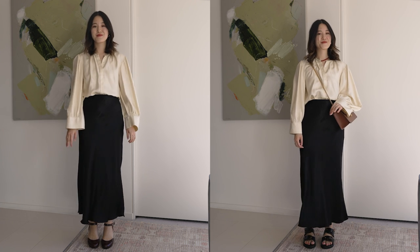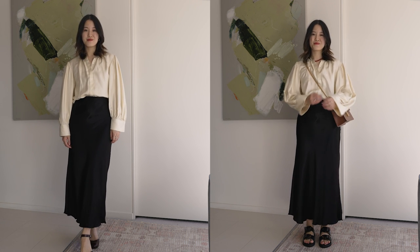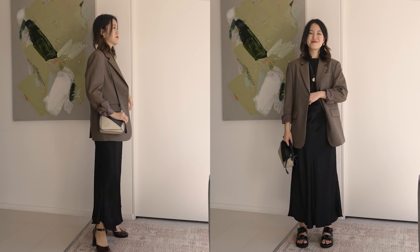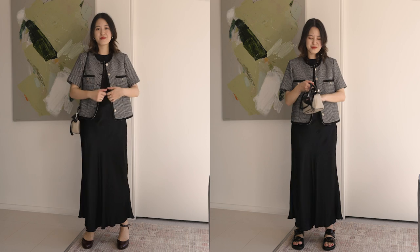I start off with this outfit that could easily look like I'm going to work — if I were working in an office, I'd put a blazer over this and there would be nothing wrong with it. But if I wanted to wear it for a more casual workplace or just a casual day, I want to dress it down a notch. Getting rid of the heel and going for an open toe shoe is exactly what this outfit needs to take it from office to weekend — maybe office to dinner. The same thing applies with blazers: whenever I wear a blazer with a heel, I immediately feel like I'm going to work. So going for that open toe shoe makes the biggest difference. Even with a more polished jacket — like a tweed jacket — the same still applies; I'd still go for the open toe shoe to make it feel more casual and effortless.